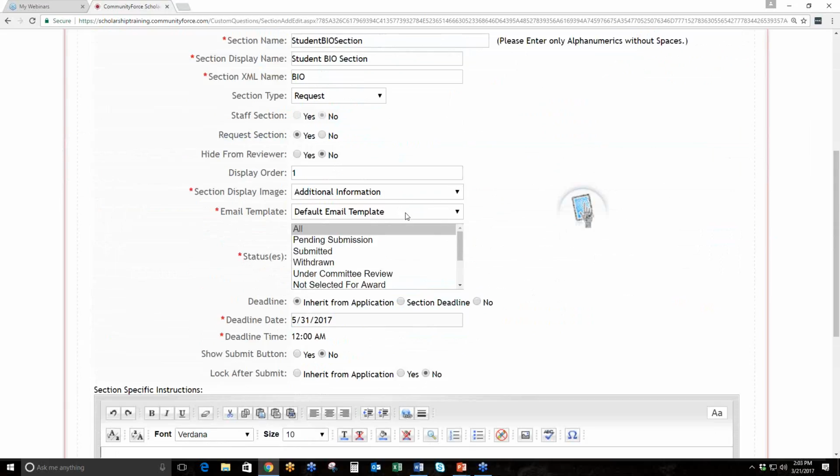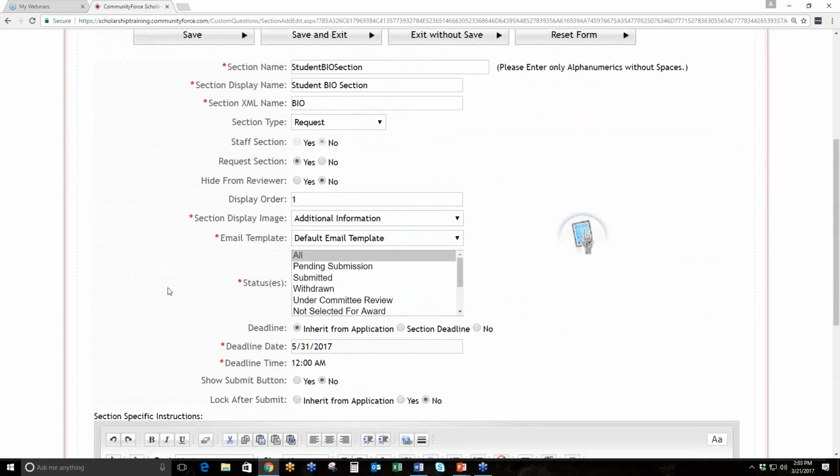So that's what this allows: you can create a nomination email in your notification center. And if it's created as a nomination email, you can come here and select the email that you want sent to the nominated individual so that they can get that specific email. You can have multiple nomination email templates to go with each of your sections. It allows you to select the template you want going to that nominated individual from your listing of templates.